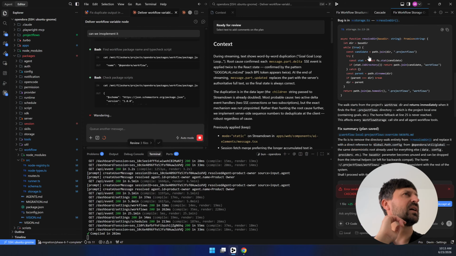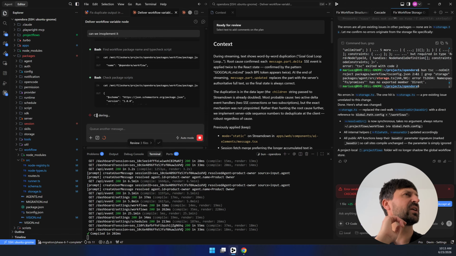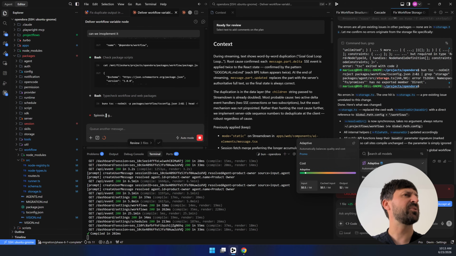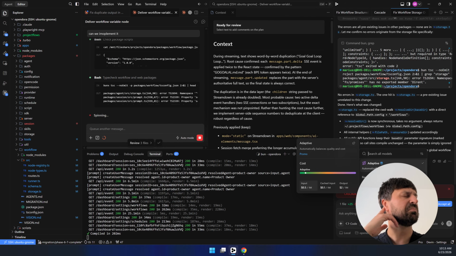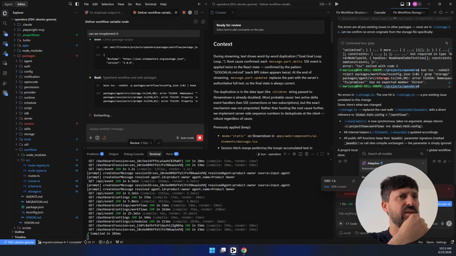I give it a task, I figure out what it is. It went in and fixed it, but I just use the adaptive thing from Windsurf, which most likely uses SWE 1.6, which is, by the way, free. And it's a good model, good enough to do a lot of coding stuff.